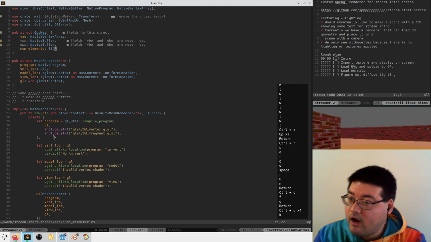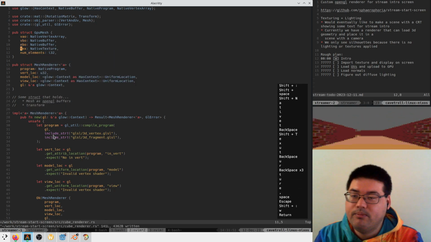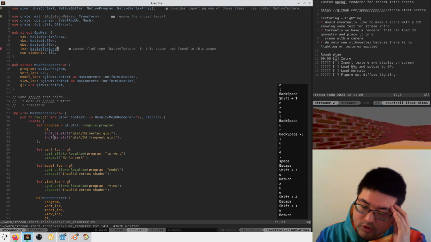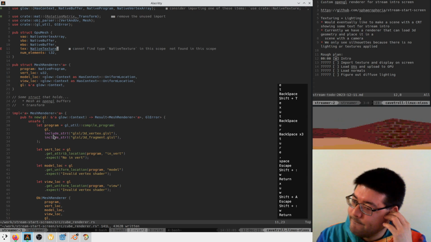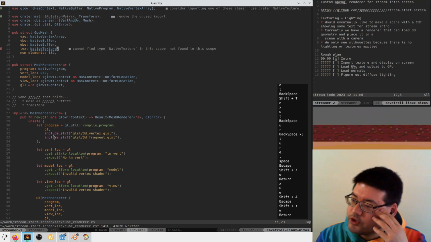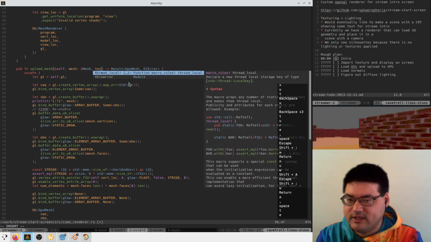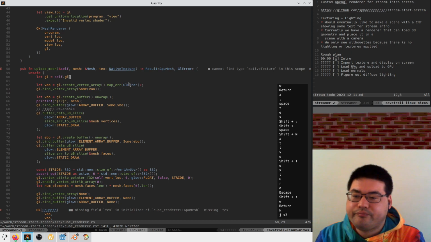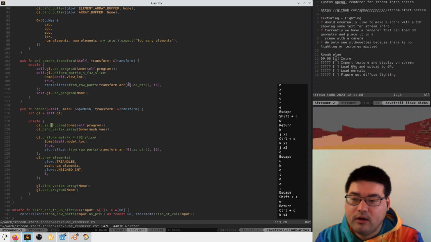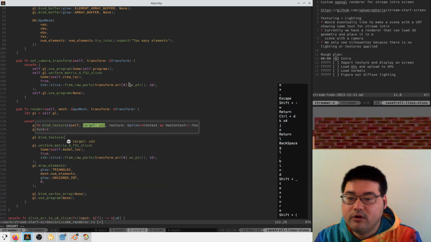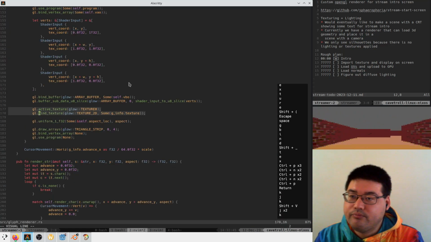Okay, so now an object is going to have a texture associated with it too. When we write, we're going to have to upload a PNG with it, I guess. We could maybe say you could texture these individually. I'm trying to think of who should own the texturing concept, but this is fine. We'll just stick it in there for now. When we upload, for now this doesn't really make sense, but we'll put a texture here as a native texture, and this just gets the texture here. Then when we try to render it, we're just going to say gl bind texture, which is, let's look at somewhere else we've done this before and just copy paste it. Boom.